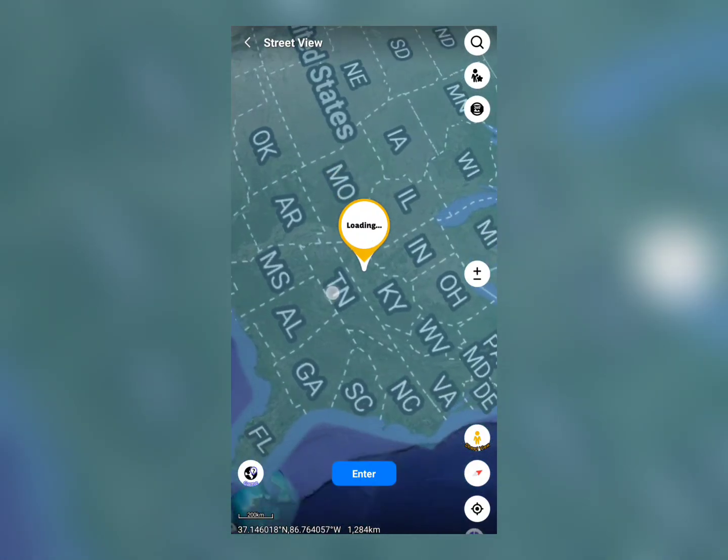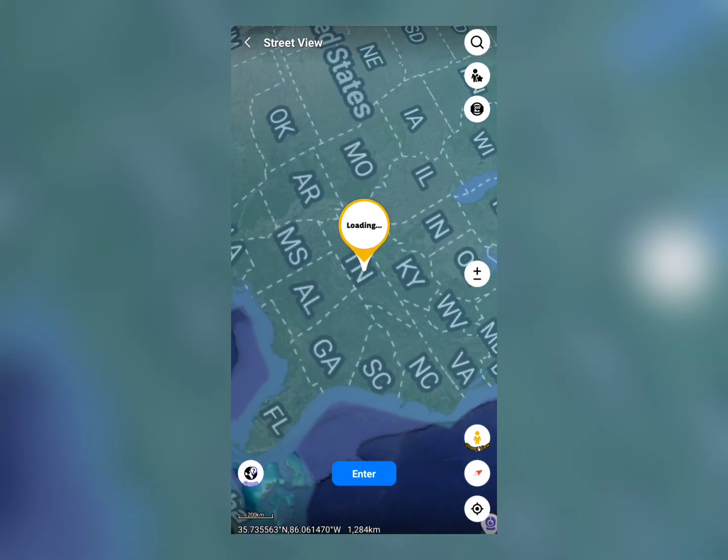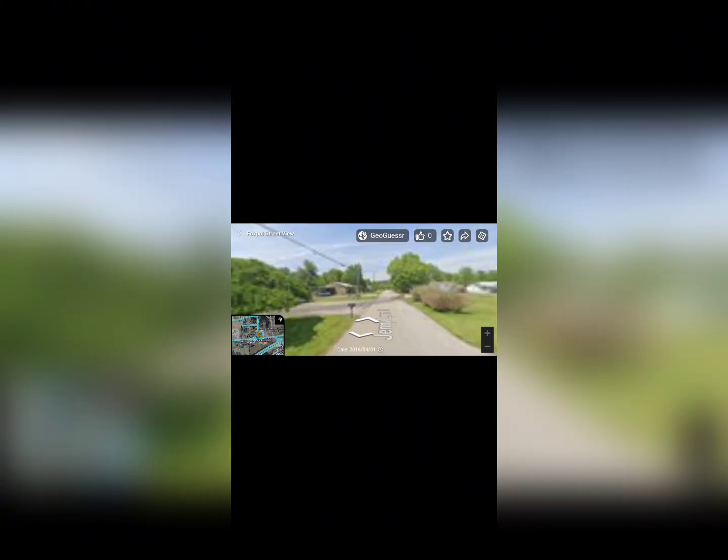So all you have to do, let's say you want to see here, tap on the enter option here, and it will give you a little preview like this. As you can see here, as it relates to this location that you have selected, you can go to the bottom of the screen and select this option, and you can see where you are on that screen as well. You can tap on the, we'll say, dice icon here to give you random locations. So you can tap on these to just navigate around the world.